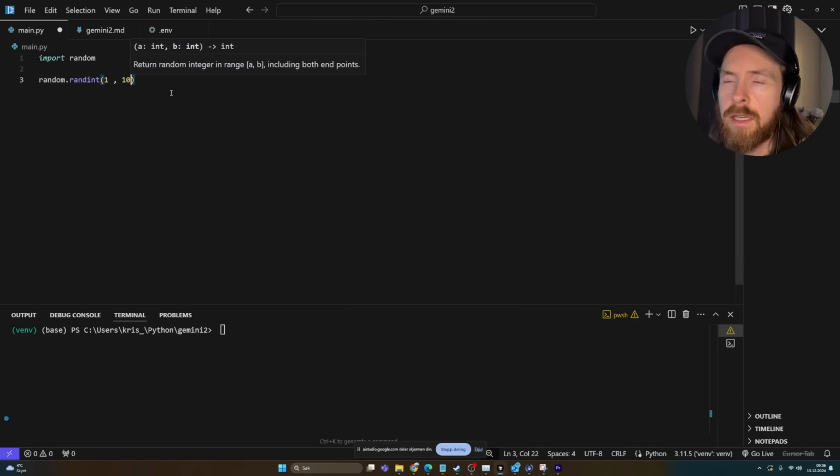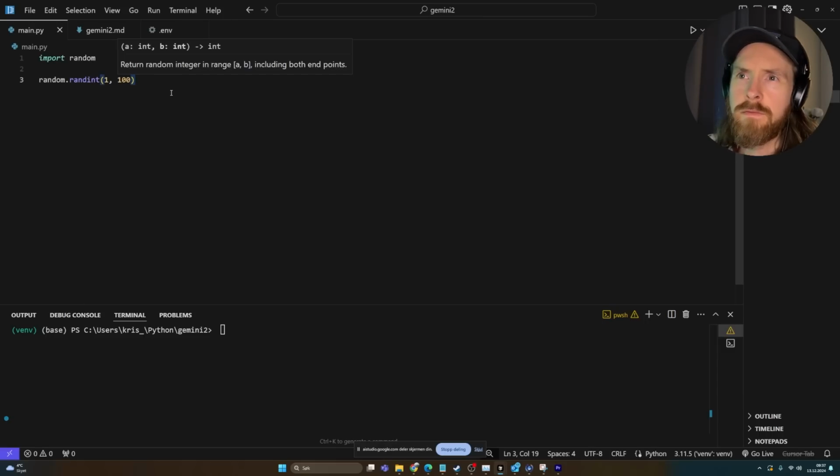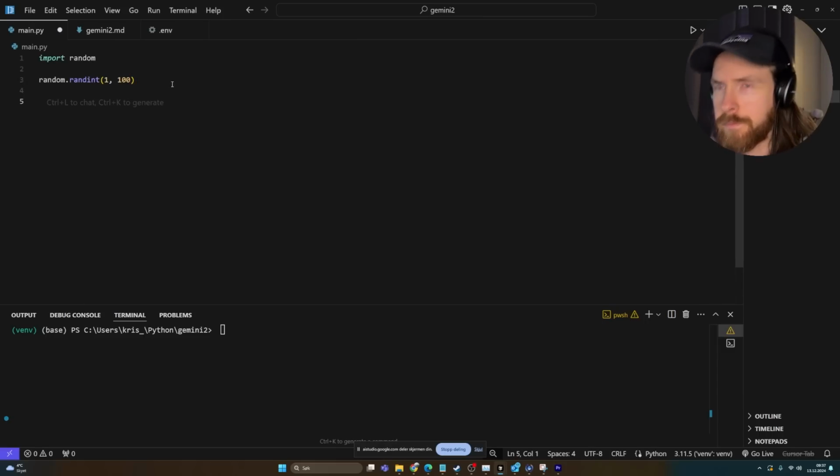Okay, so something like this? Yes, that is correct, the code random.randint(1, 100) will generate a random number between 1 and 100. Okay, great. I want to do a variable maybe that uses this. Could you help me with that?